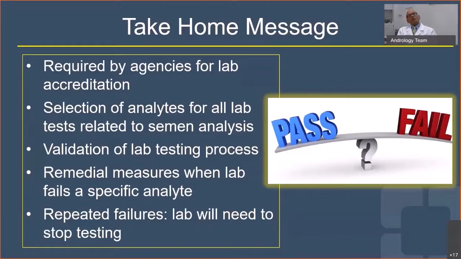So the take-home message from the proficiency testing is that in order for the lab to be certified or accredited, we are required to participate in the proficiency testing, and this is done twice a year. And the analytes that are ordered are based on the tests that are conducted. The number of tests that we are conducting are the defining criteria of the analytes that we will request from the testing agency. And if the results are within 2 standard deviation, then no further action is required, and the lab has passed the proficiency testing. In situations where the particular analyte may not fall in the acceptable category, then the remedial measures are in place. And if the repeated failures are noticed, then the lab must stop testing.